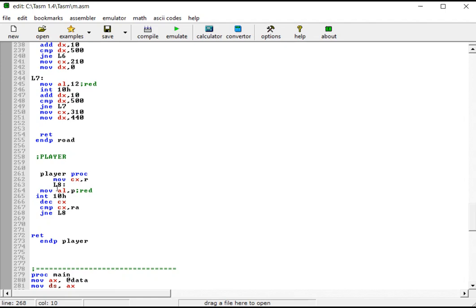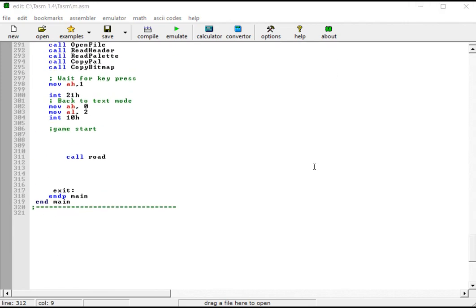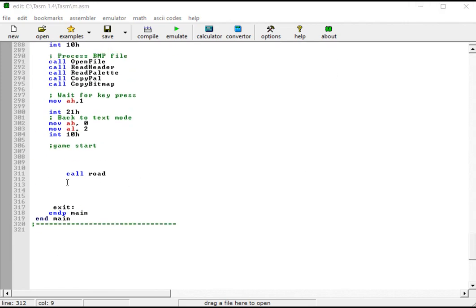Now here's a label called label A, where I'm moving the value of P in AL, which is defining the red color of the box, and then I'm decrementing the value of CX till it reaches the value of RA. RA is 270, like we know that we defined it. So we will now call the procedure player and see what happens.